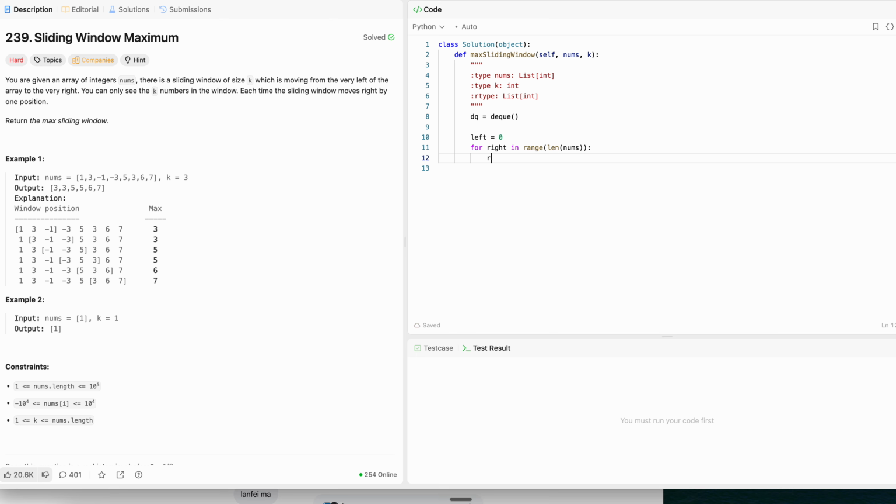The right integer is nums[right], right? And before we check the deque, we need to check if the deque exists, right?